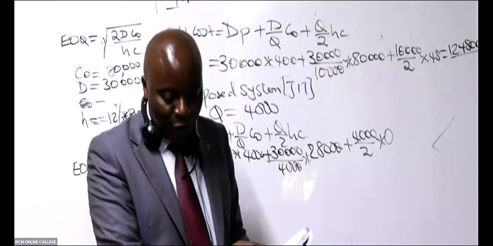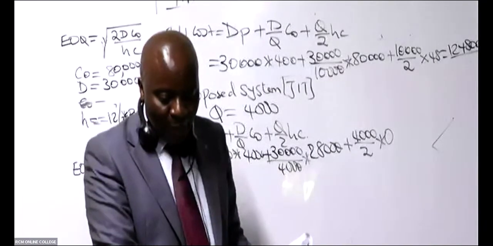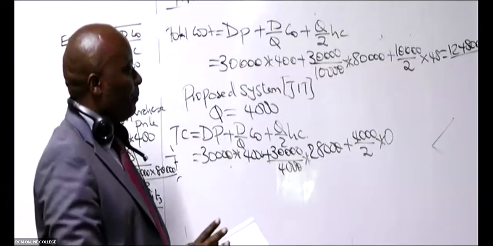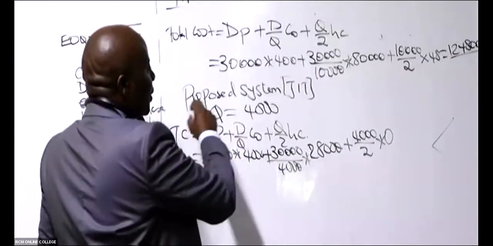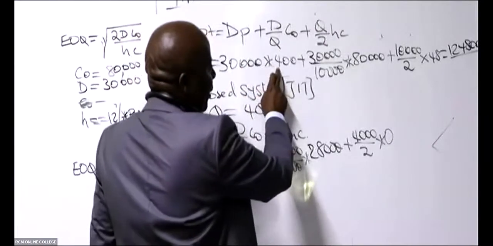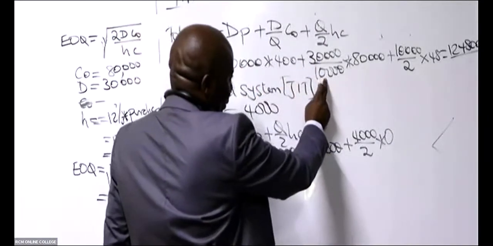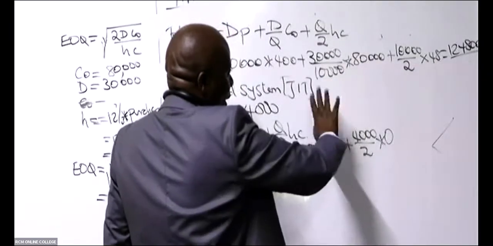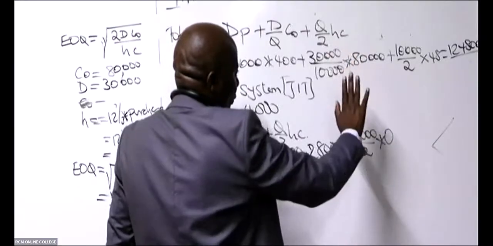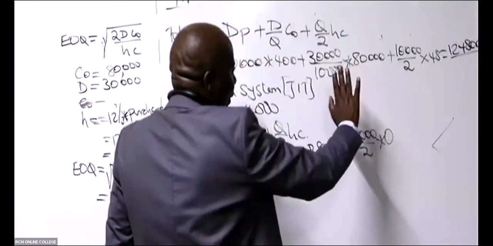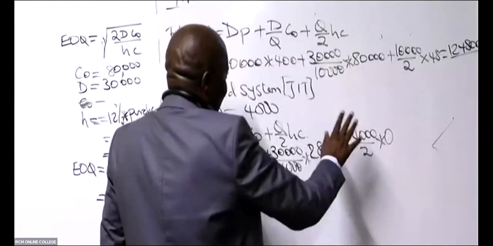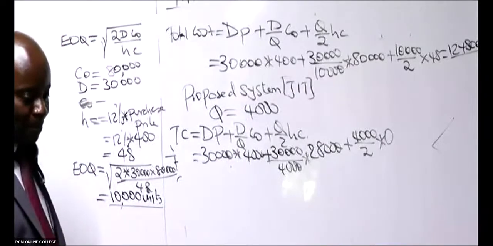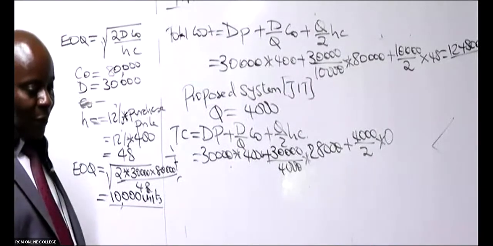April 2024, question number 3. Where do I go wrong? I'm getting 1262. So Tina, you see, it's all about body mass. If you simply go slowly, say 30,000 times 400 plus 30,000 divided by 10,000, check whether you have here times 80,000. Don't say equals anywhere. You continue with plus 10,000 over 2 times 48. Ensure where there is a times you're using a times, not a plus, and then you say equals. It will, Tina, be able to give you that 12 something.